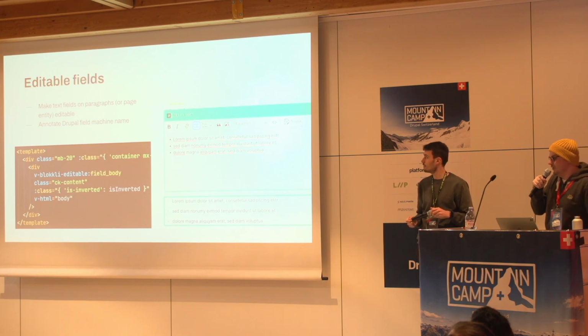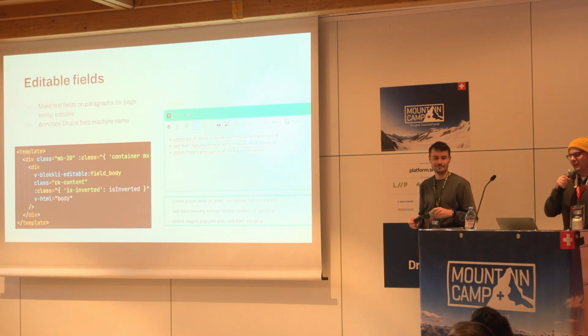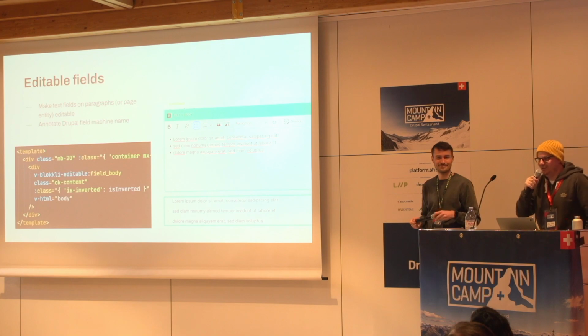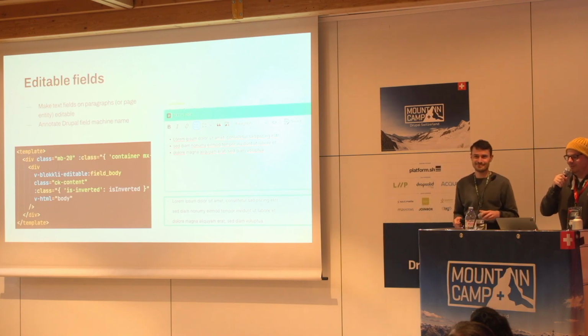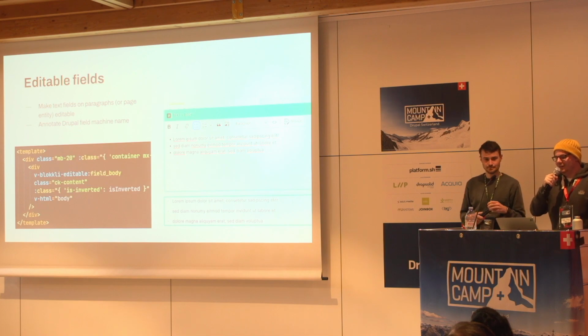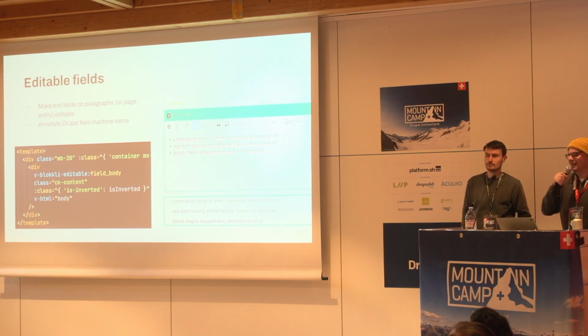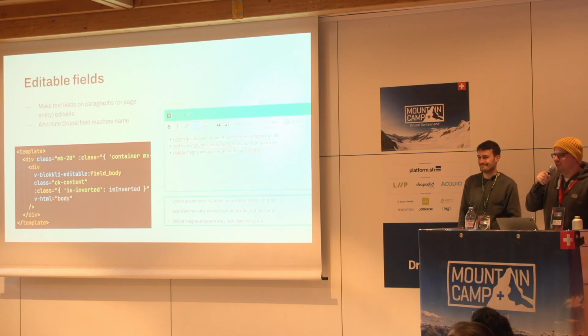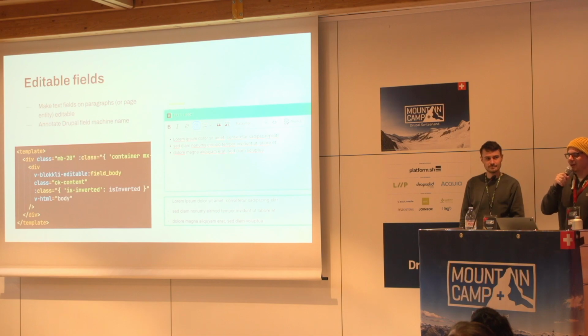So what it does, it gets a bit ugly now, but it basically renders CKEditor from Drupal in an iframe, because I'm not going to re-implement all the CKEditor stuff in Blokkli. That way, you can have all the CKEditor features inside Blokkli in an iframe. I guess it's a good trade-off. For non-rich text fields, well, that's easy. I can just render a normal text area. And that also works quite nice.